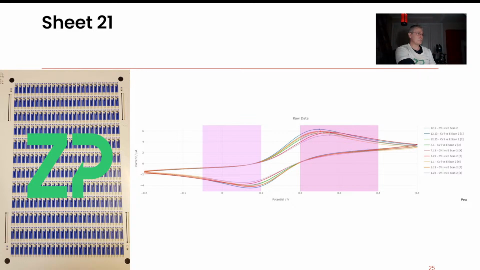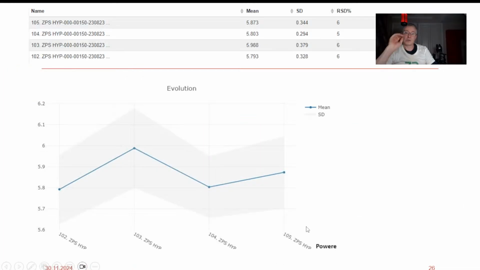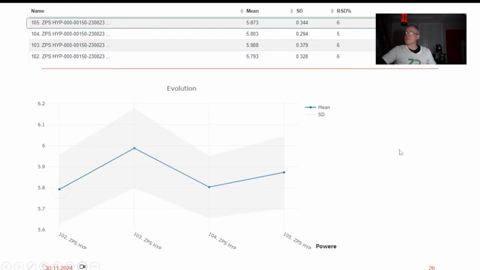So if you're having problems with ZP screen printed electrodes and their reproducibility, reach out to us, because you'll find that as quick as a flash I can demonstrate to you that they actually are reproducible. What I can't always control is other people in their labs. That is something that I'm just not able to always control.